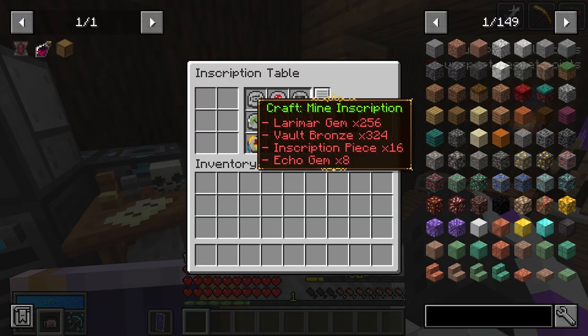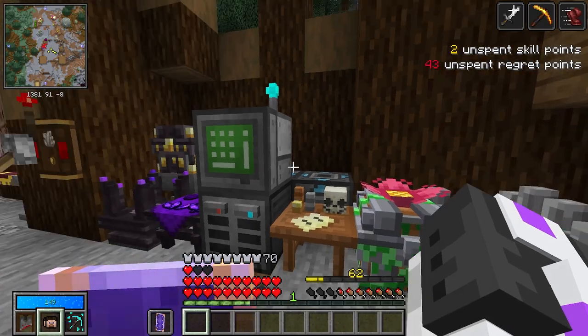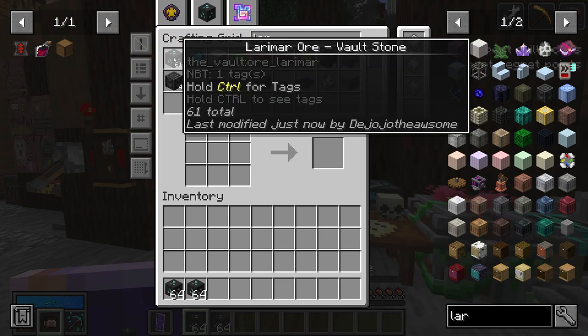I want to make a mine inscription. Now, the only things we don't actually have are the Echo Gems and the Larimar Gems. That being said, if I am to look up Larimar, we have 59 and a lot of ore.